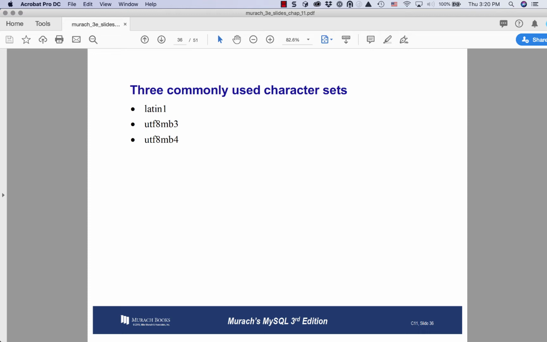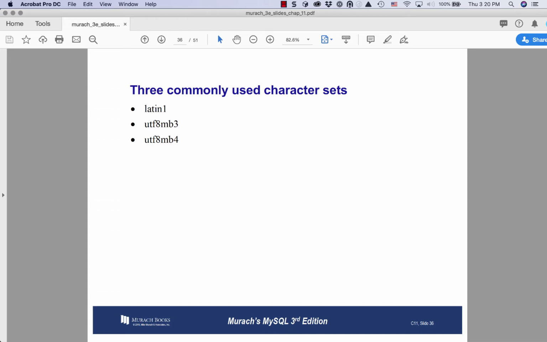Okay, so if you're doing some kind of social media site where people can use emojis, and people feel free to use them in all kinds of writing these days, they can't be encoded in UTF-MB3. They can be encoded in UTF-8 MB4.